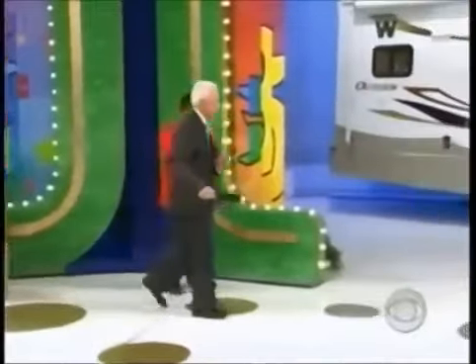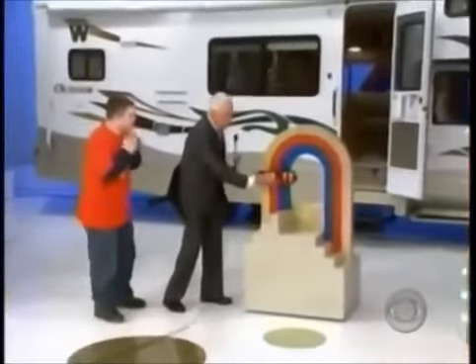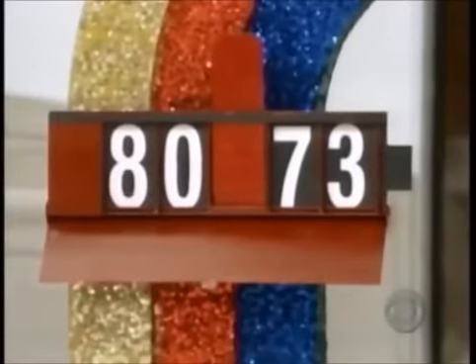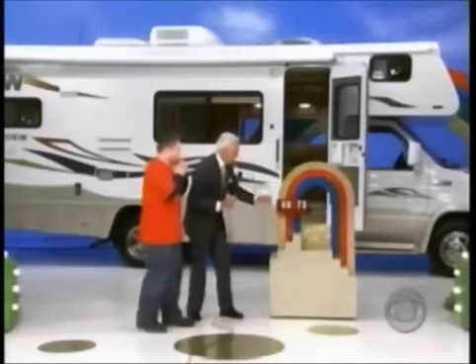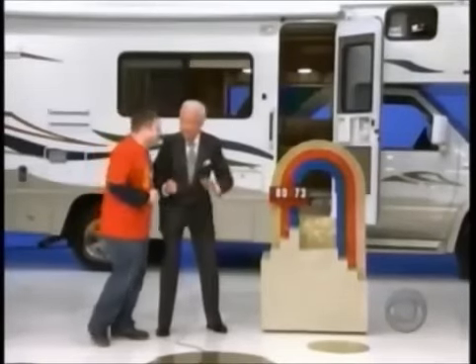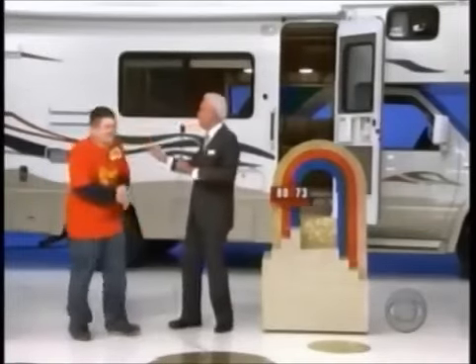Let's go to the end of the Golden Road. Look at this price — more than $80,000, just as I said, with a seven and a three. Is that third number the six, five, nine, or eight from this price tag? I'll go with the nine. He's going with the nine. Where do you live? Sacramento. You lived in California all your life? Yes. I watch it all the time — I love you, Bob. I love you too, Devin. I got a kiss and I haven't even given you the prize!